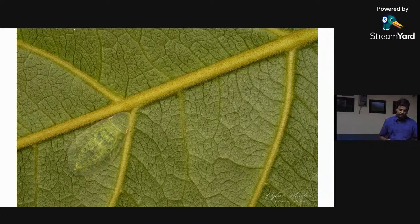So all the D850 shots are shots wherein you have moved the camera, or you move the subject closer to yourself, and you take a shot at each of these. There are, I think, 34 shots in this. Completely, right from here to here, everything I wanted to be in sharp focus. The texture of the leaf, this is what I wanted to showcase, and how well the creature is camouflaged on this leaf. And that's what it took me, 34 shots to create this.